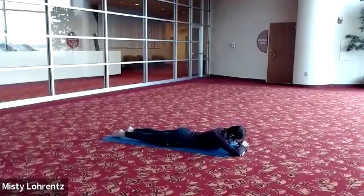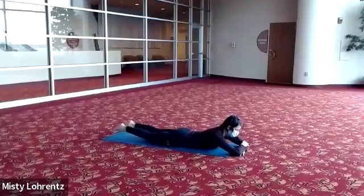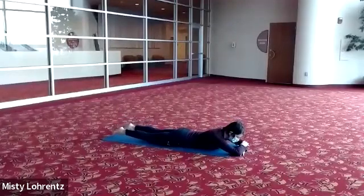2 more. See how long you can feel head to toes? On your 3rd one, when you lift up, pause. You could stay in a little baby cobra. You could press into your pubic bone, front of your hips, a little more and lift your back legs up. Exhale, lower everything down.